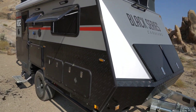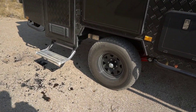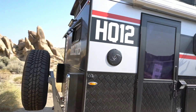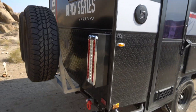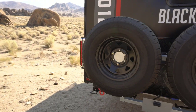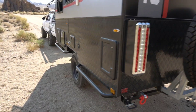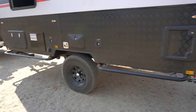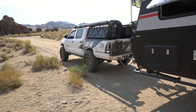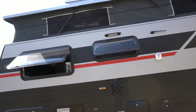Raisable roof on the HQ12, which is really nice. Sliders. This is going to be a single axle in the rear instead of the dual axle like the 17 and 19. A lot of the same amenities — LED lighting. Having that roof that raises is awesome because you're going to have extra standing space and abilities. Overall, much smaller and much more logical for towing with something like a Tacoma. This is going to be at 4,600 pounds.